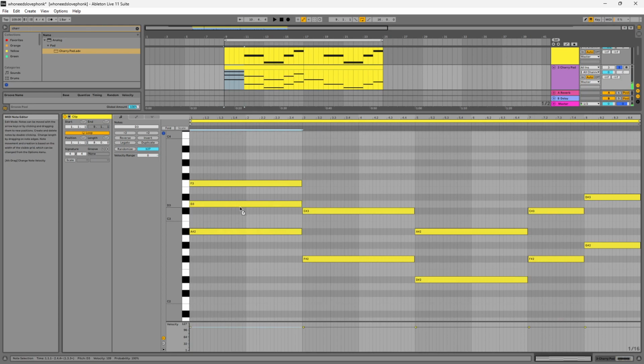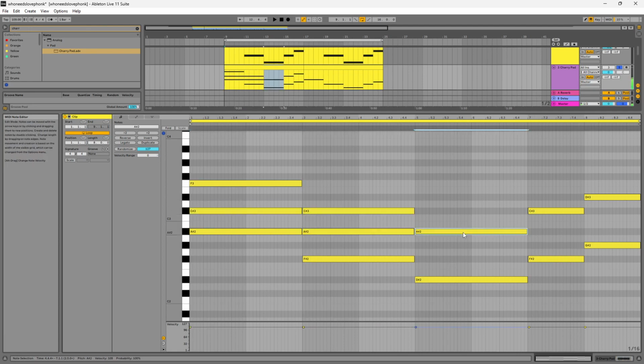So you look if it's either a minor or a major, depending on the scale. So this would be a minor. This would be a major. This would be a minor as well. This, I believe, will be a major. Yep. And then this will be a major. Okay, so now we have our triads.